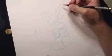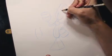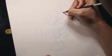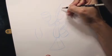And hopefully that'll help you understand what I'm aiming for while I'm drawing him. So let's start here with his eyebrow. It's going to be a very gentle S shape, or S curve here. You can see it's got a gentle S right there.